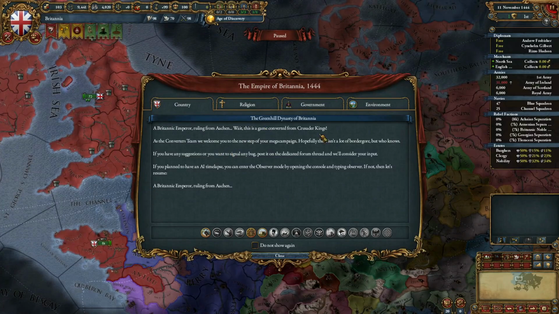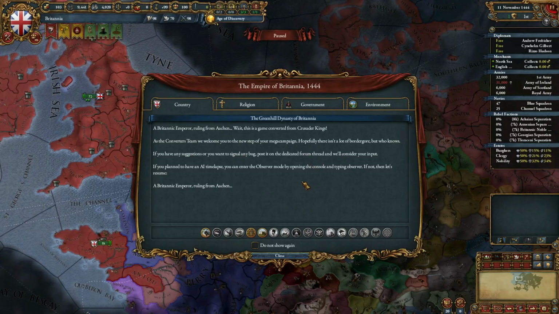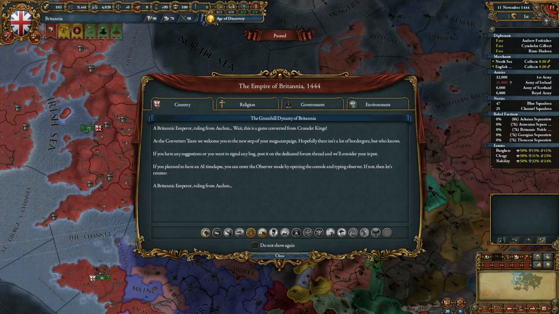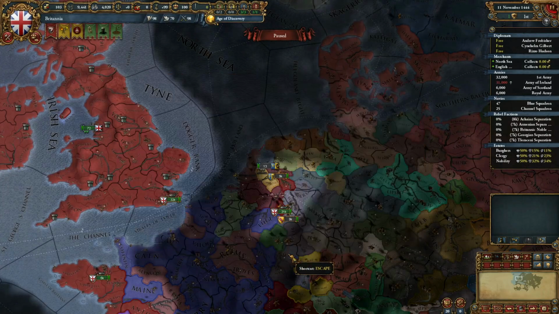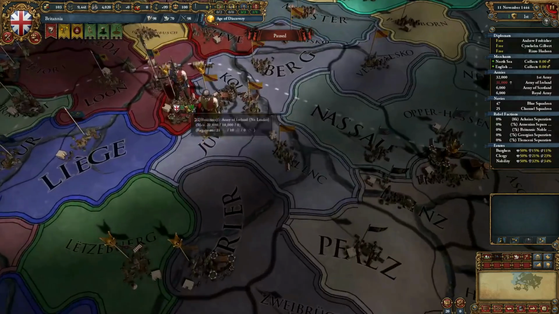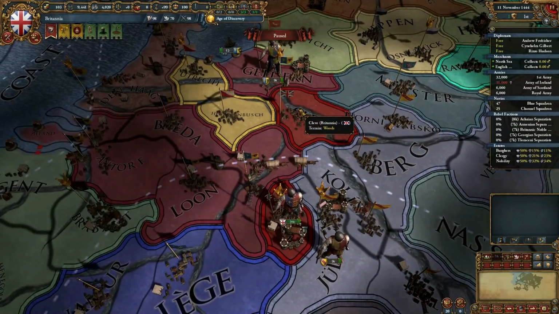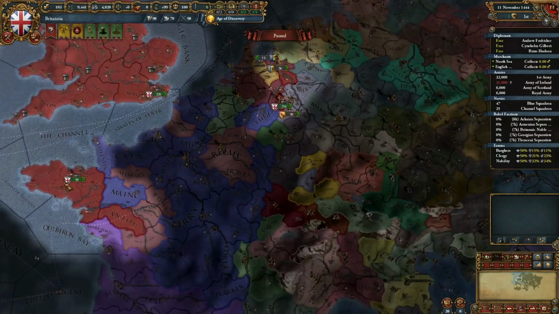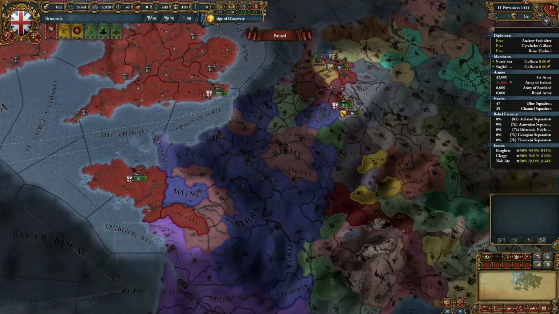The Green Hill Dynasty, which we carry over from CK3. A Britannic Emperor ruling from Aachen. So right now our capital's in Aachen, which is interesting because we have very little land in that region. So you can see there, here's our capital in Aachen, and it's really pretty much the only part of Germany we have. We also have Cleves right there, and that's about it. A little bit of territory over here. Of course, all of that is ours.